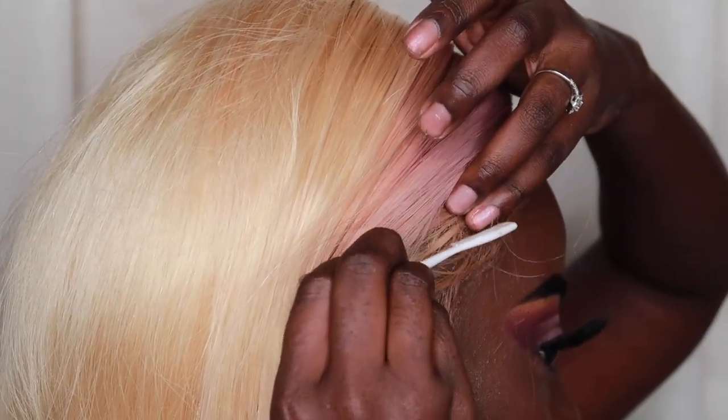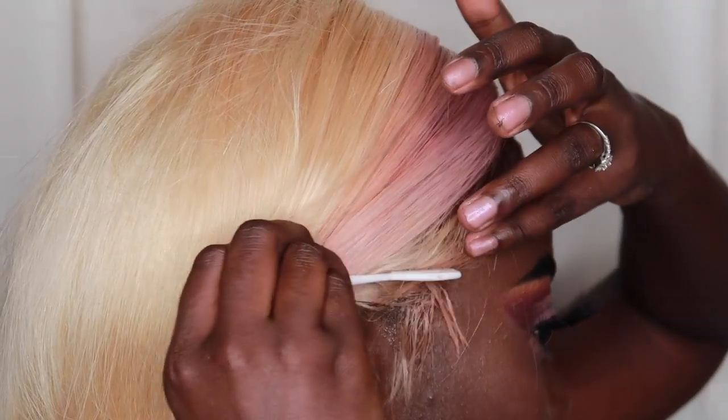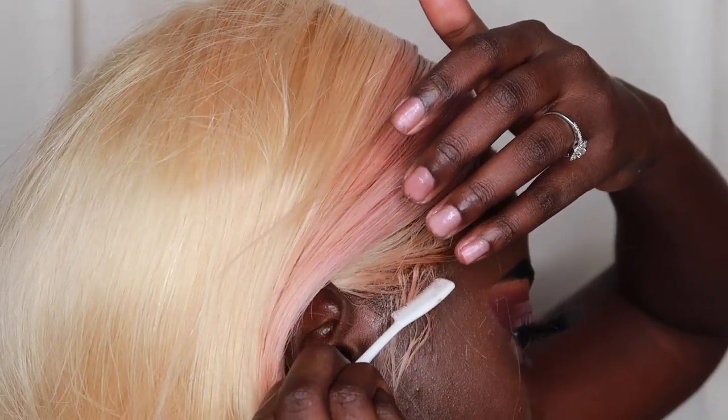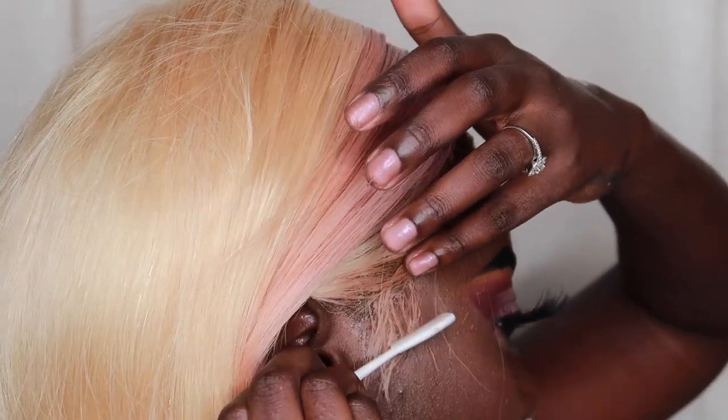Y'all, I hate doing baby hairs. I suck at doing this so bad. So it took me a long while, I'm not gonna lie.